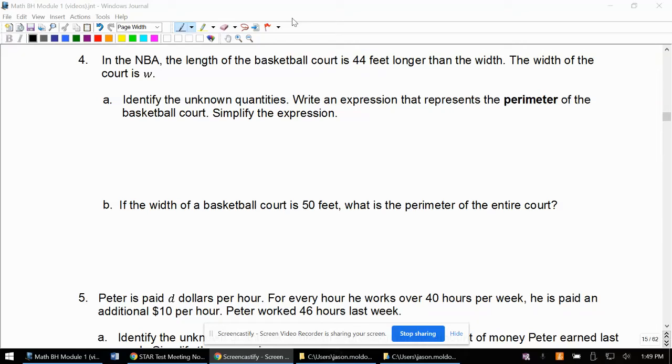This is the second video for the 1-1B lesson. We have 3 more problems. There might be a couple spots throughout this where, if you feel like you can do the rest of the problem, I would suggest pausing the video and finishing the problem, and then playing the video or fast forwarding the video to check your answers.